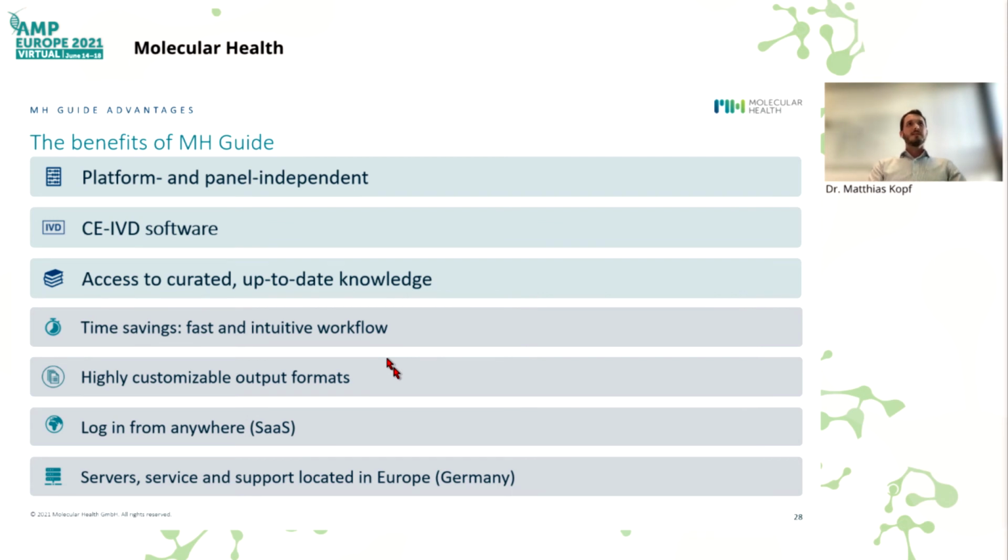Summarizing the benefits of MH Guide, we are platform and panel independent. We are a CE-IVD software. We provide you with access to curated, up-to-date knowledge, and that actually results in time savings for you with a fast, intuitive workflow, with a high degree of automation and pre-selection, a highly customizable output format that we provide, and log in from anywhere via software as a service.